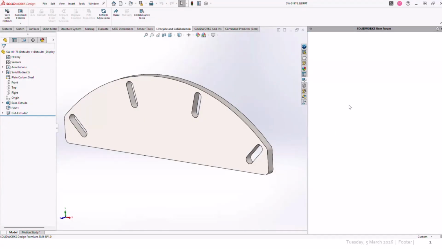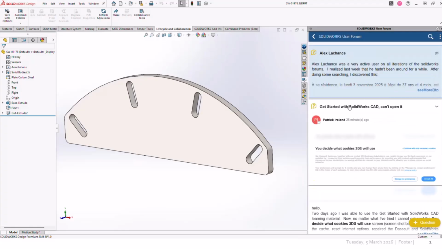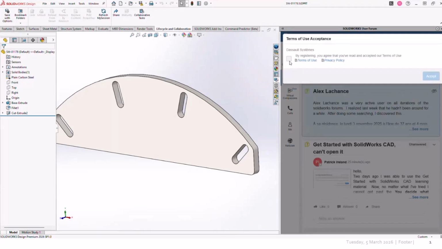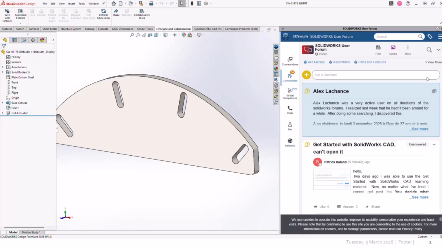If you are looking to put processes, or if you have data that you've got to align with, like compliance, then you can use this to load up that data into your platform, and it will do a search just on that. So at the moment it's showing the SOLIDWORKS user forum, but you can see that you've got your virtual companion in here. I can click on it and I can use that to do a search of the platform.